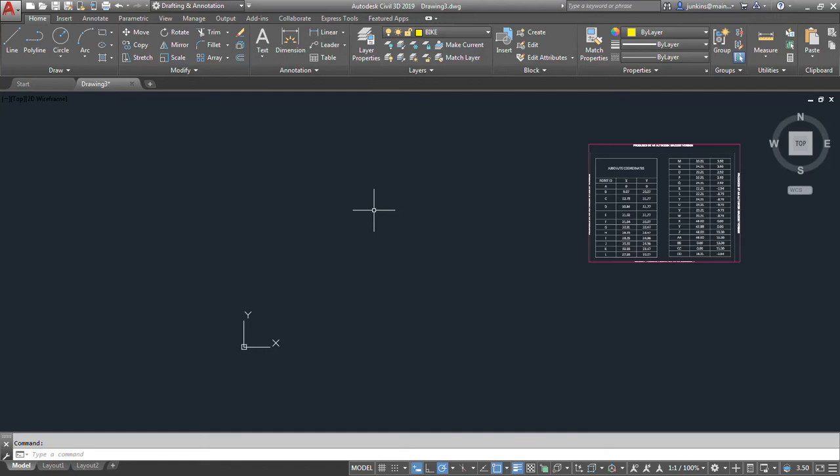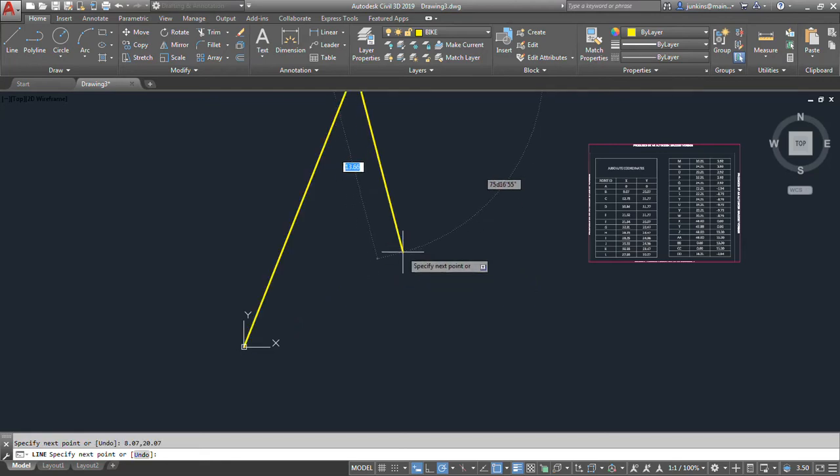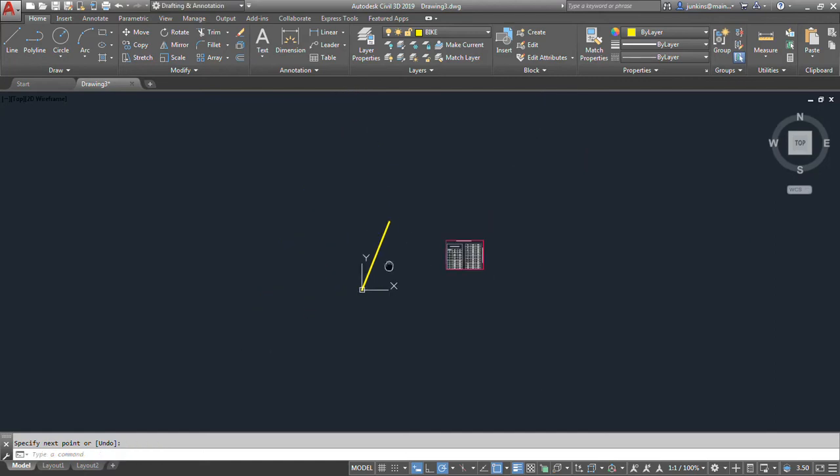We're going to draw the front fork of the bike and go from A to B. So if I just select my line tool right up here, and I'm just going to hit hashtag 0, 0, enter. And then I'm going to hit hashtag, and my B coordinate is 8.07, comma. The Y coordinate is going to be 20.07. Enter. And I'm going to hit my right mouse button to reset it.